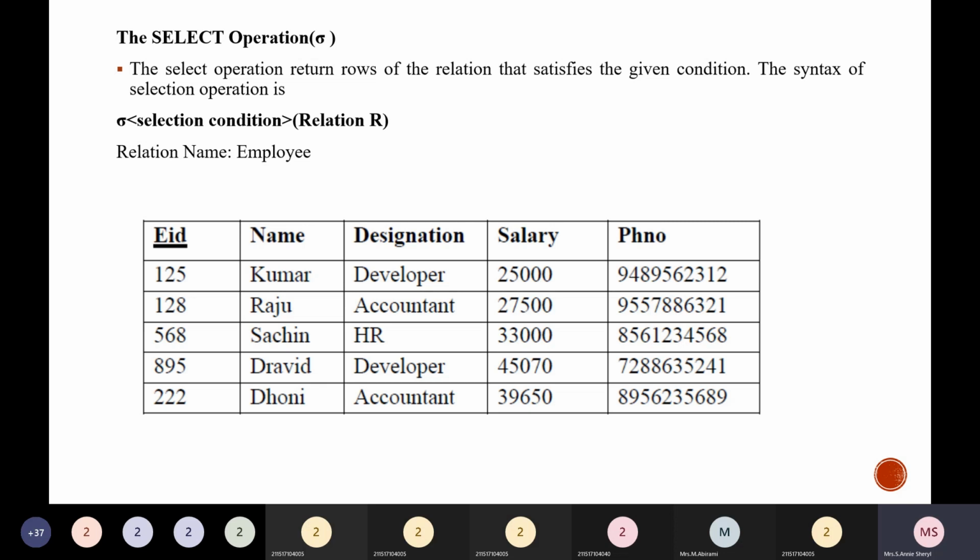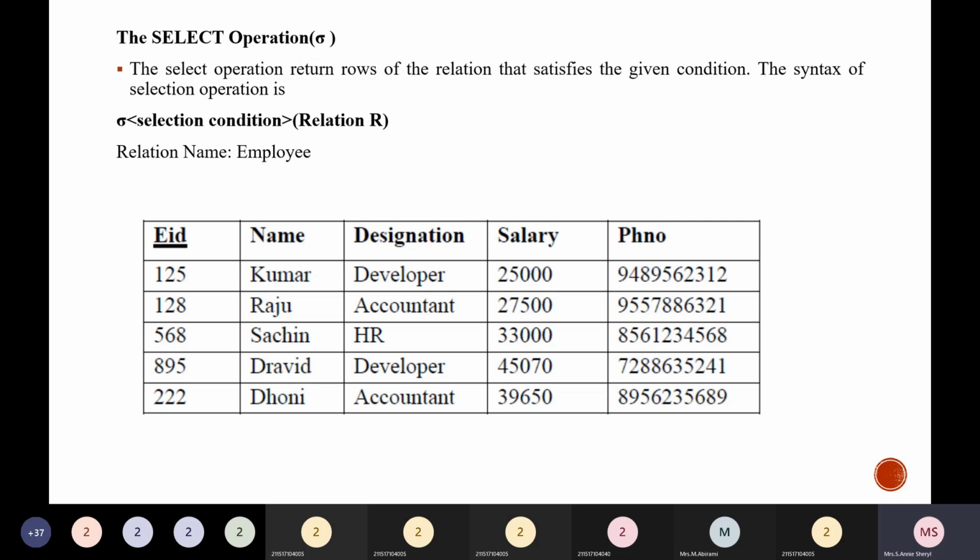If you want to do any particular selection, you can do it with the help of this. For example, sigma EID equal to 125, and inside the bracket if you give employee, only the record of Kumar will be displayed from your table. So this is how we do a normal select operation in relational algebra.